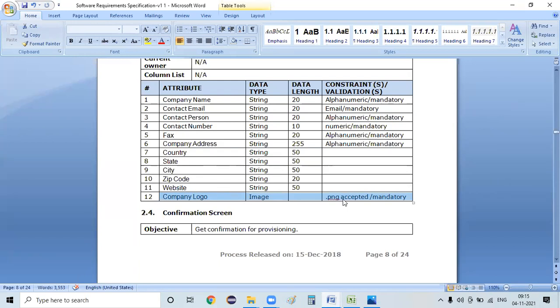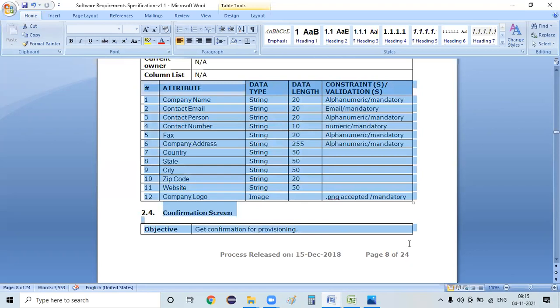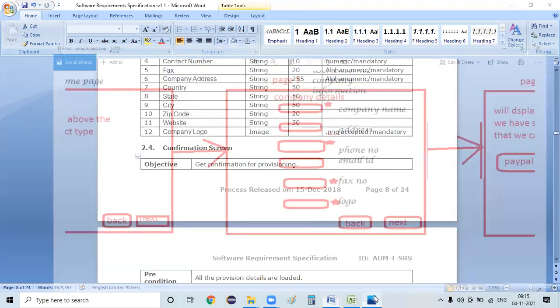So the thing is, it will accept only PNG files. If it is anything other than that, it shouldn't accept, which falls under a negative test case. Okay, that's fine. So this is how exactly you need to derive your positive test cases as well as the negative test cases. Is this point clear for everyone, how to write down the test cases now?